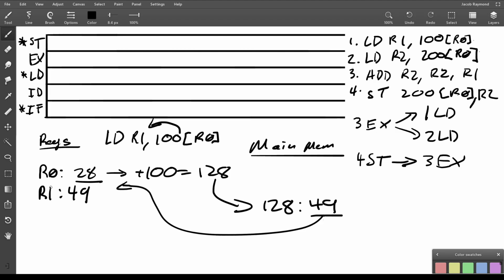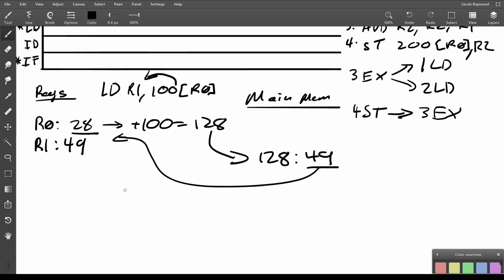It's definitely not a stupid question. The reason you would want to do this instead of something else is, what if you don't know what R0 is? Let's say you were specifically accessing a memory location, like you have an int x stored at exactly memory location 256. There's no reason to reference it in terms of a register. If you know your int x is at location 256, just access that.